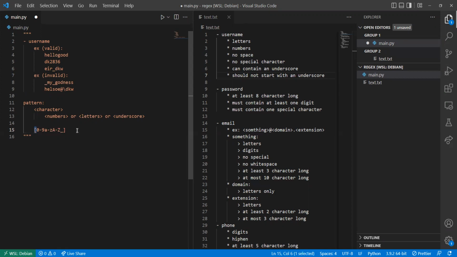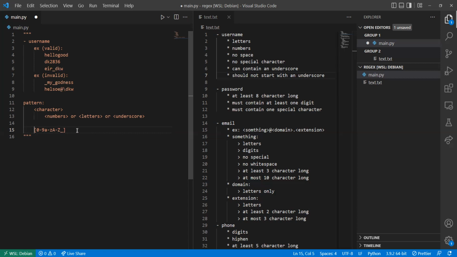The square brackets, the opening square bracket and the closing square bracket. Inside a set, you can specify what characters you want at a specific position, or you can also exclude a specific set using this square bracket notation.